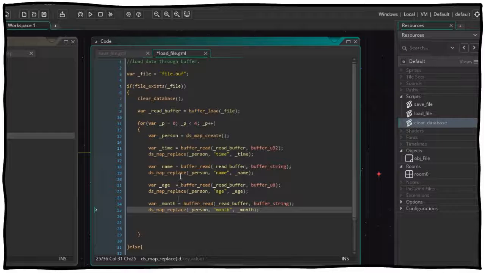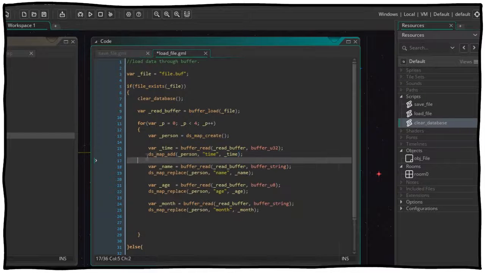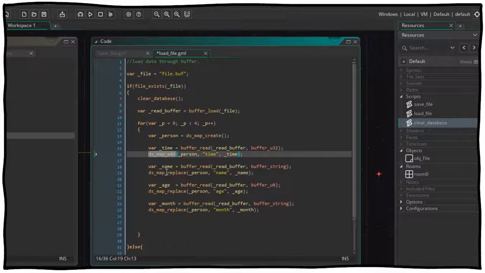Now, because we're no longer overwriting the contents of a data map but we're dealing with an empty one, we can change this to ds map add.